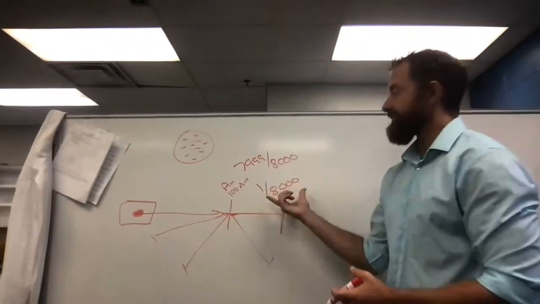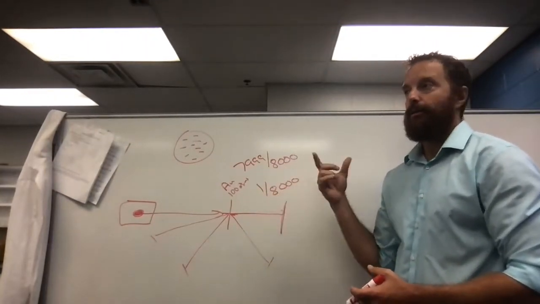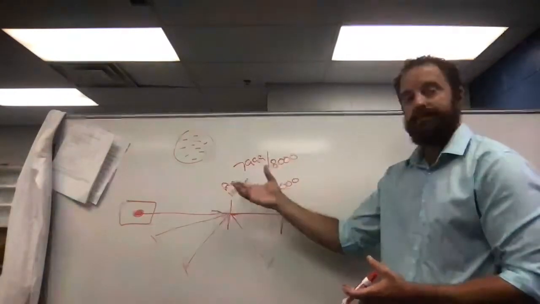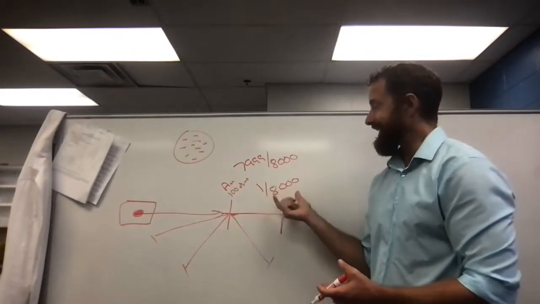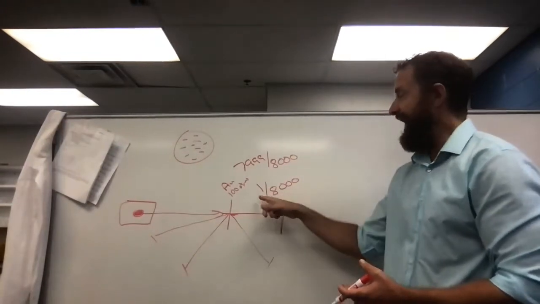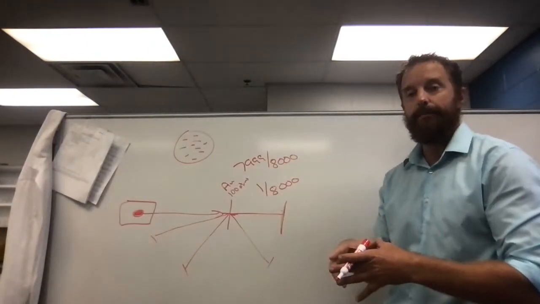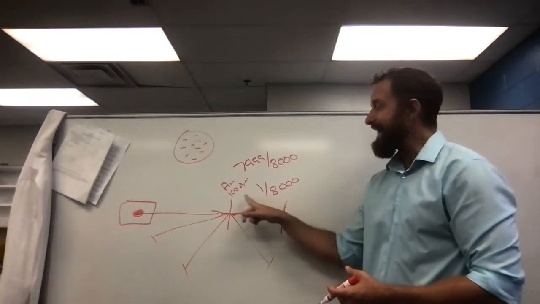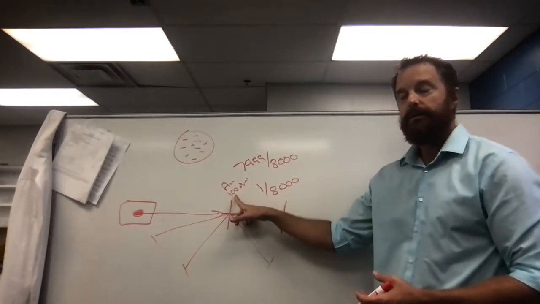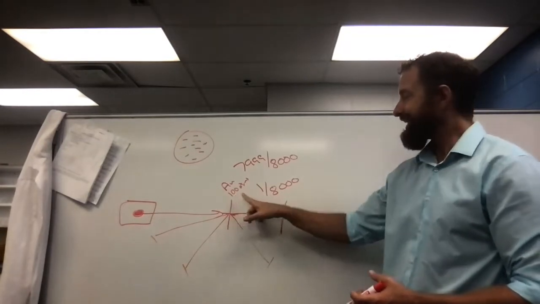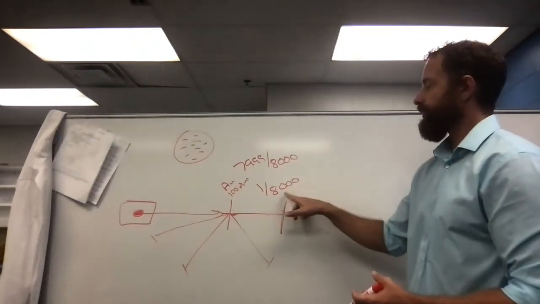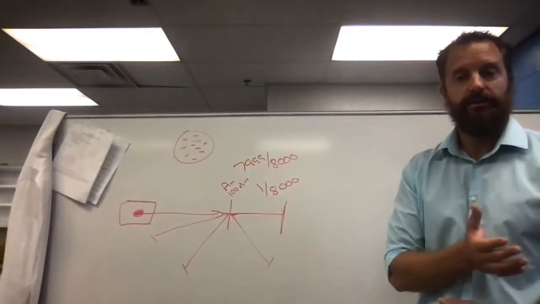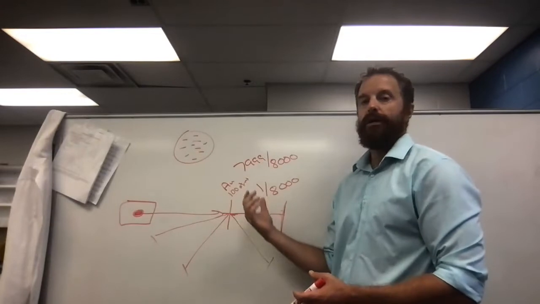The fact that 1 in 8,000 times it happened tells us that whatever you're hitting is very uncommon. So whatever you're hitting is tiny, tiny, tiny. Imagine if half the time it was doing that. Well, that would mean it was taking up about half the space. Well, 1 in 8,000 times it's happening. And by the way, we're passing through 100 atoms to try and get that to happen. So it's effectively like having not 1 in 8,000, but 1 in 800,000 times it's bouncing off, if it was one atom thick.